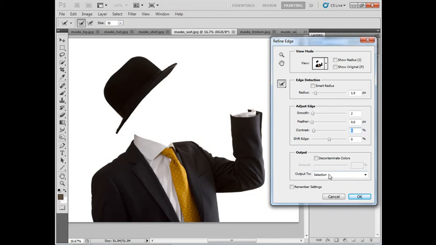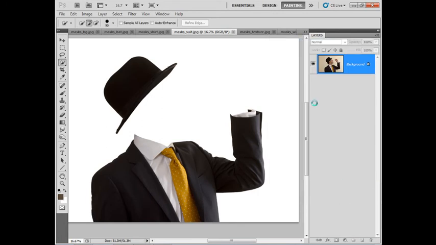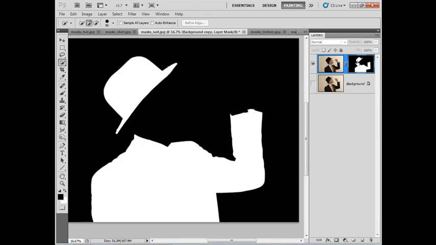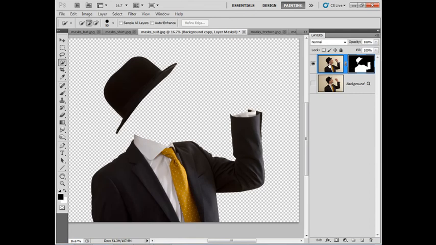Let's choose output 2, new layer with layer mask. And then let's hit OK. And you can see in my layers panel here, after a few seconds, a new layer will appear with our mask, and it's hidden our background layer for us quite helpfully. So if you want to view a mask, you can always just hold Alt and click on it, and this will give you a view of the actual mask rather than the image. You can hold Alt and click on it again to go back to our normal view.